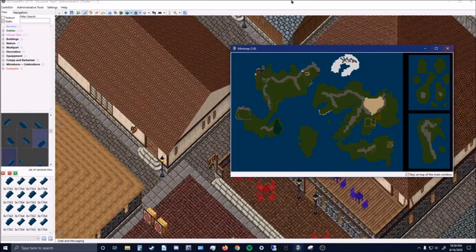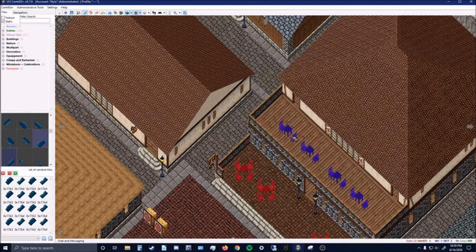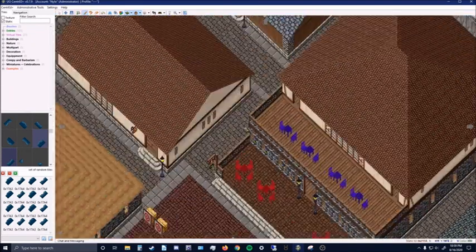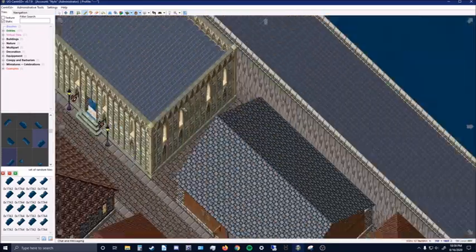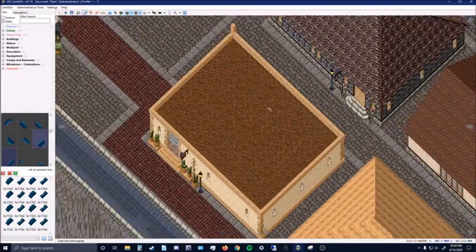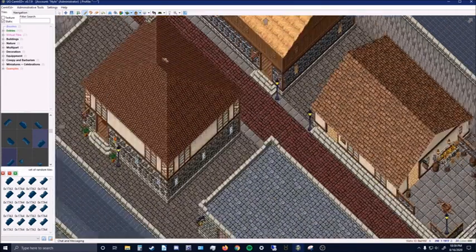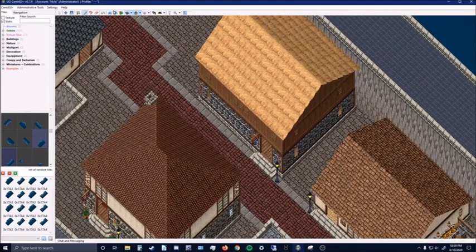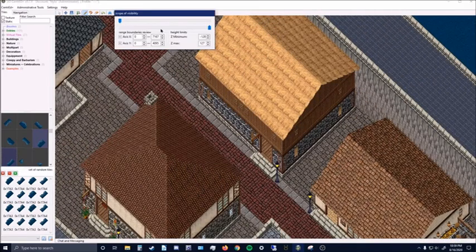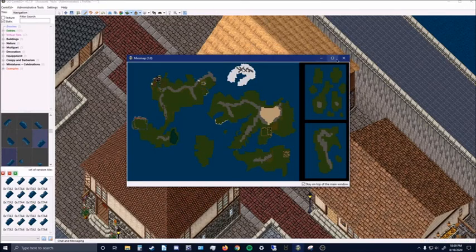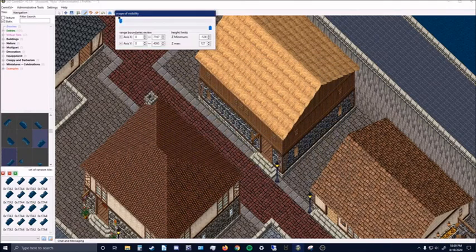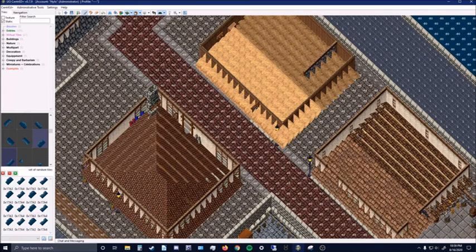So one of my admins has been working on this town. I haven't gotten to explore it too much yet, so I will show you how to change your scope of visibility so that way you can actually look into things and not tamper with too much.